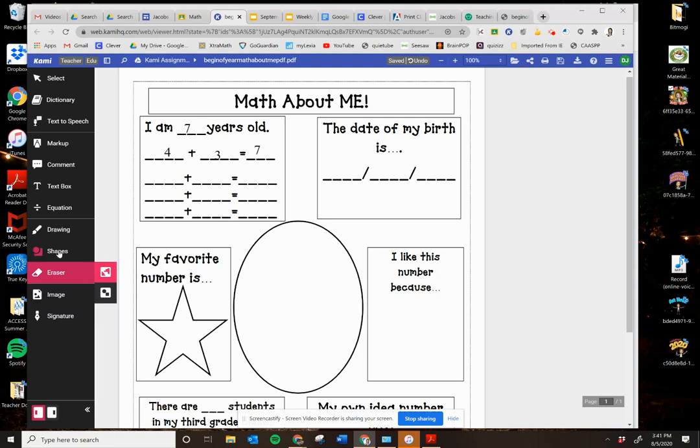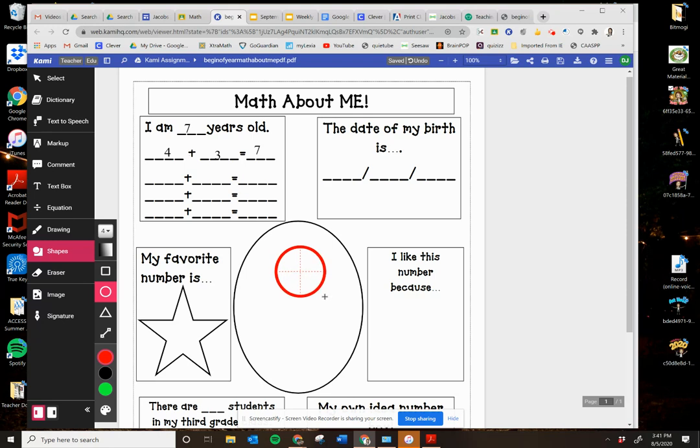If you want to use any shapes, like when we're drawing ourselves, shapes is always nice because it does it for you. So you can draw a perfect circle if you want it in red, or if you want it in black, you can do that too. And again, if you want to go back and redo something, you can always click this eraser and start over and click on the shapes button here, click and drag. Okay, and if you don't want a circle and you want to use a triangle, you can use a triangle. If you want to use a line, like if you're doing lines, or a square, click and drag. Okay, that's how you use your shapes button.